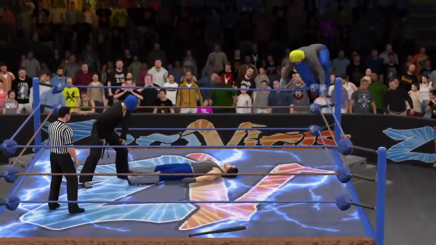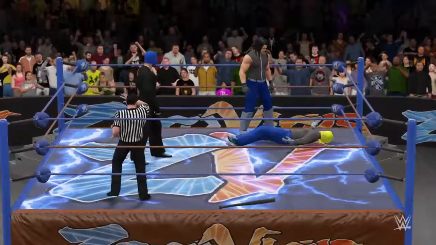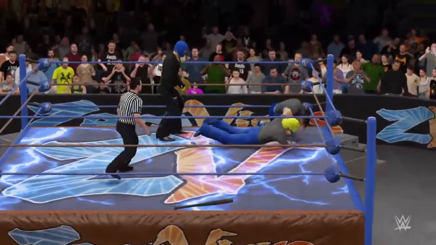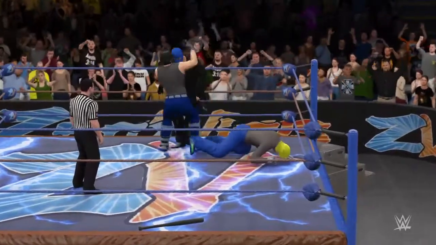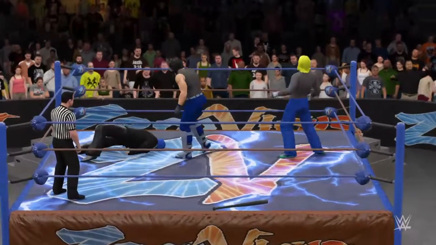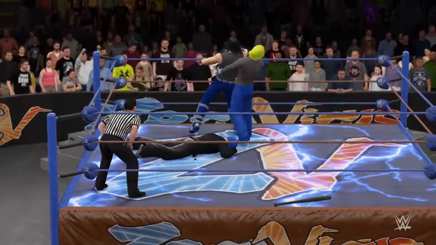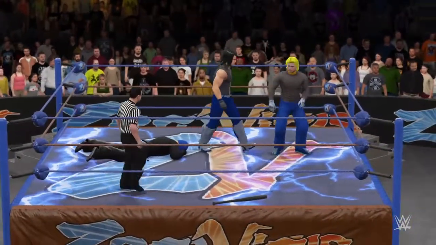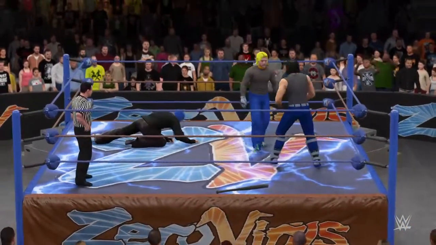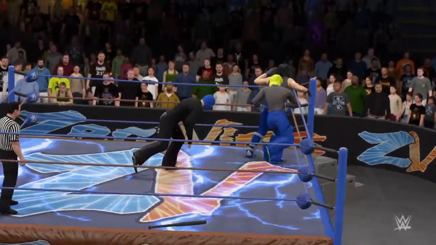Climbs up top. Oh! Oh, and Rhea spears him out of midair. Oh, but the Angry Blue Ninja's not having any of that. Not gonna let that pin happen. Oh, that was beautiful. Oh, Rhea just swinging away, tosses Rian into the corner. Renegade pounding away.